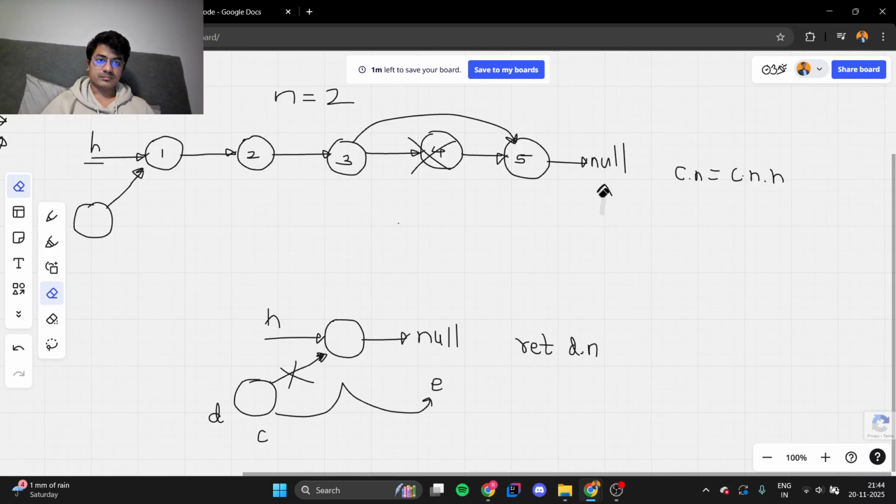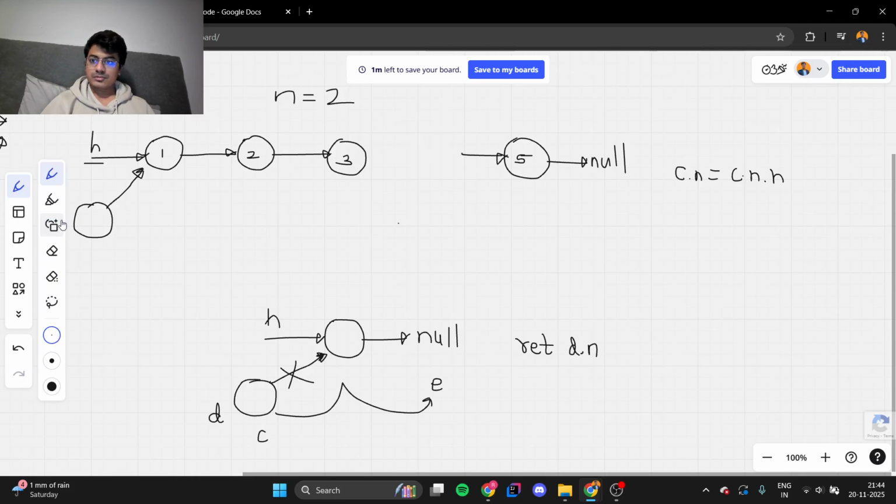Okay, so this is the fourth node. Let's say what we'll do initially is we'll define a dummy node. Let's call it D. Okay, the pointer D, and current will also initialize at this pointer. Then we keep an end pointer.